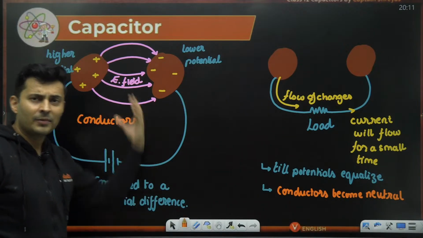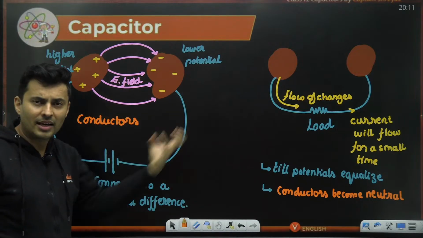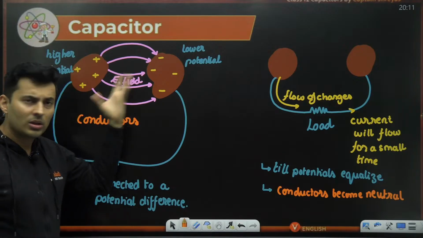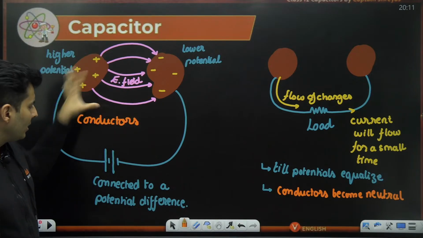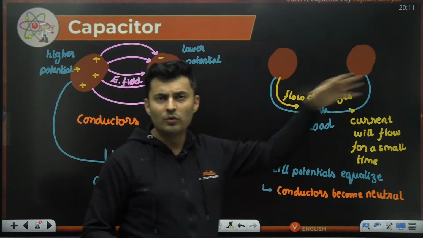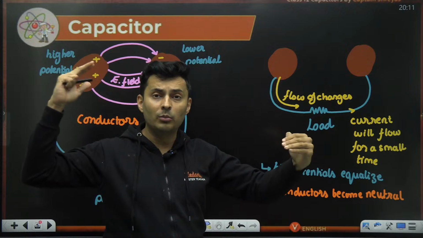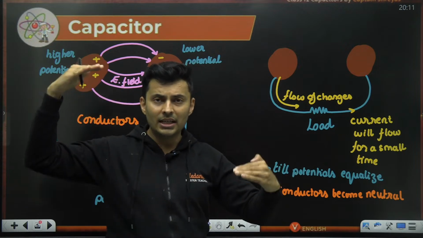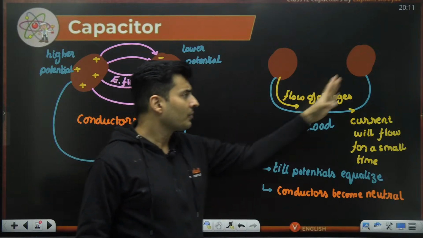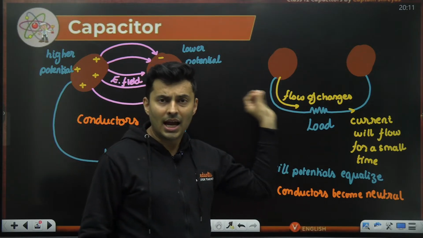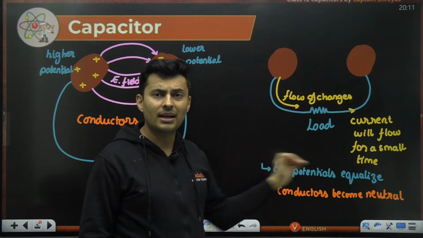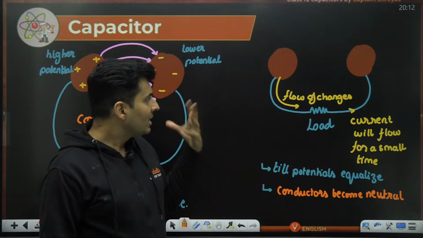So when you connect a battery, the charges will move from one side to the other, thereby creating a potential difference and also an electric field. And the moment you replace the battery with some device or some load, all the charges will move. Remember, for conductors at different potentials, current flows until their potentials become equal. That is also a property of the conductor. So eventually the charges will flow out from one side to the other, and the conductors will become neutral.